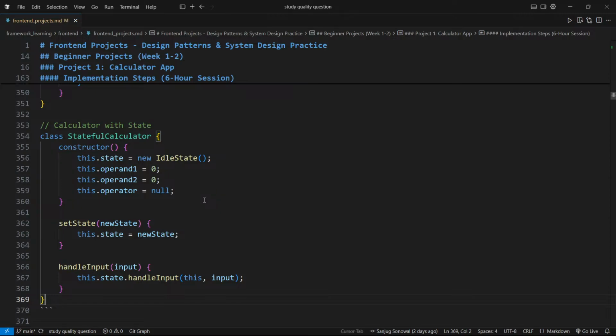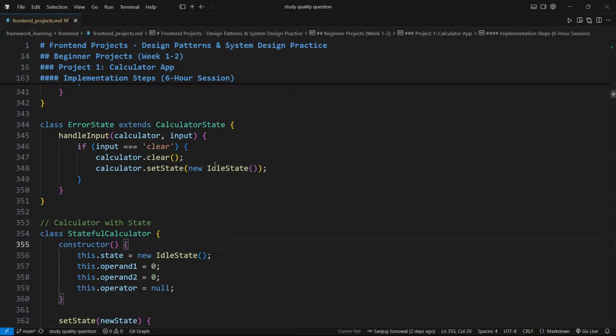Only DSA is not important, because DSA is important for interview purposes, but after the interview also you need to survive inside the organization. For that, if you really want to survive, you need to have very good development skills. That's the reason. So let's learn one by one.